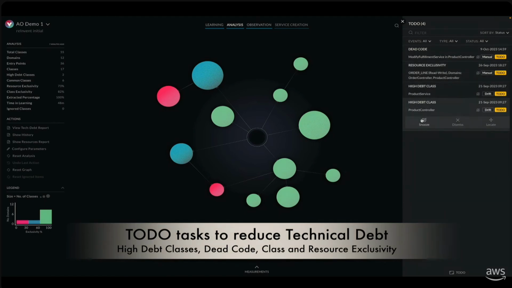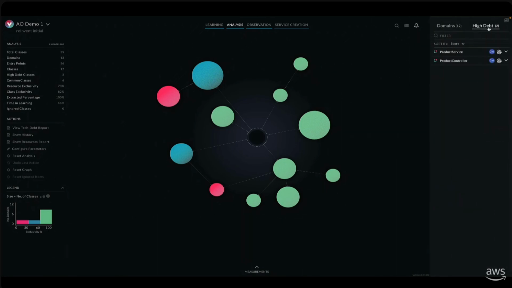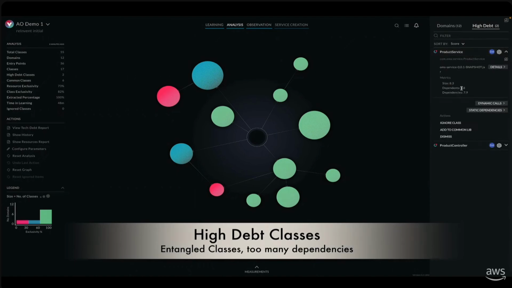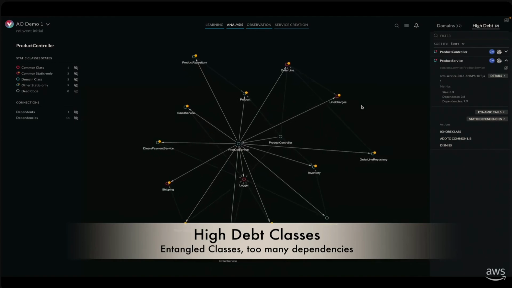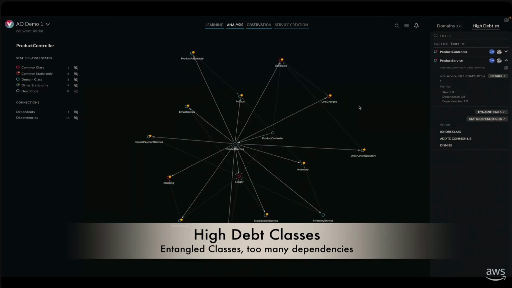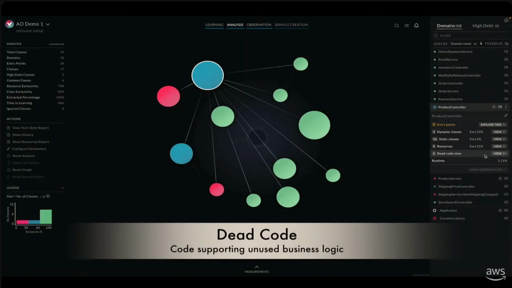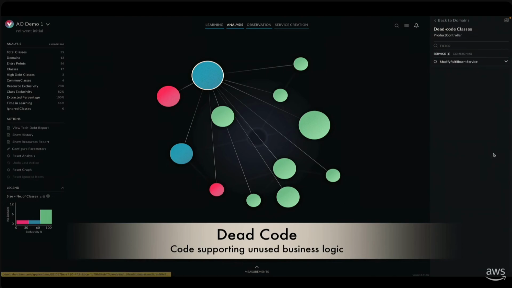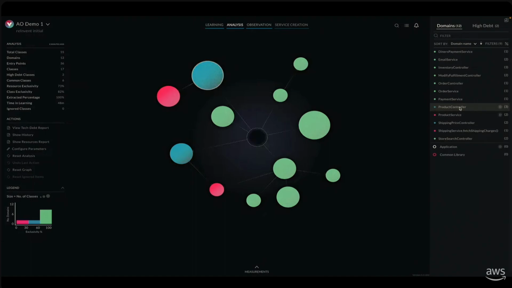The second important aspect is the dead code. In your legacy application, there may be code that is never executed or maybe decommissioned, right? Which is important to identify. So the high debt class functionality will identify and provide this. From this example, you can see the specific class is highly dependent. The recommendation here is how you decompose that application. Dead code, again, as mentioned, vFunction identifies the dead code as well. So from this application, vFunction presented dead code. If you are not happy, you can remove that dead code.